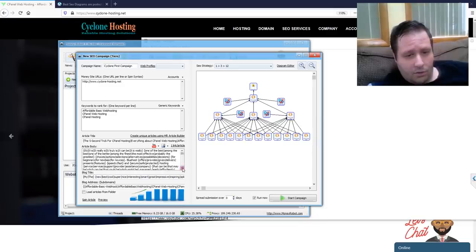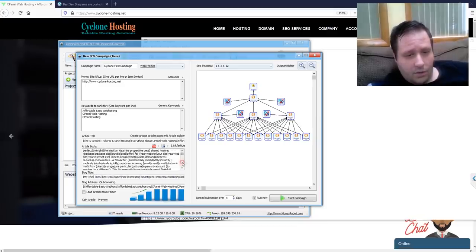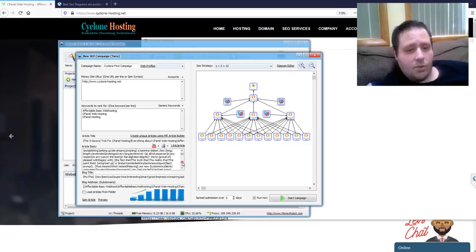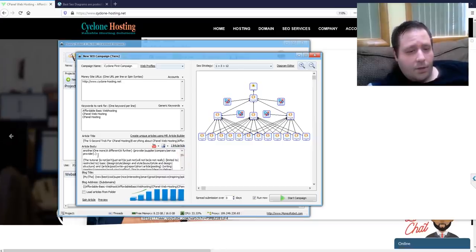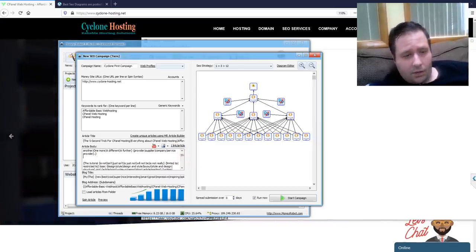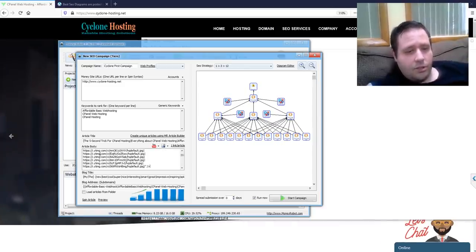Then go down until we see a space in between two paragraphs. There we go. Right over here in between these two paragraphs, I'm going to paste the images.